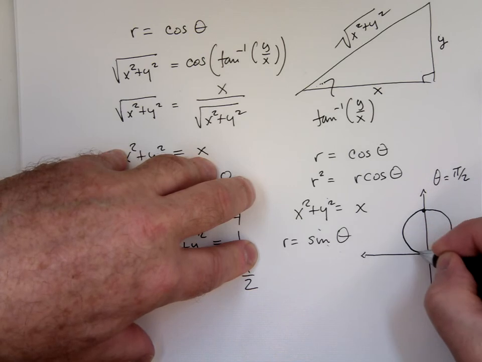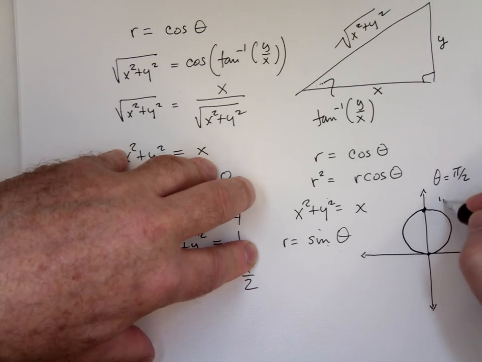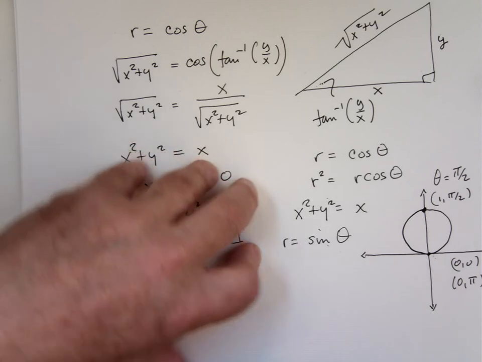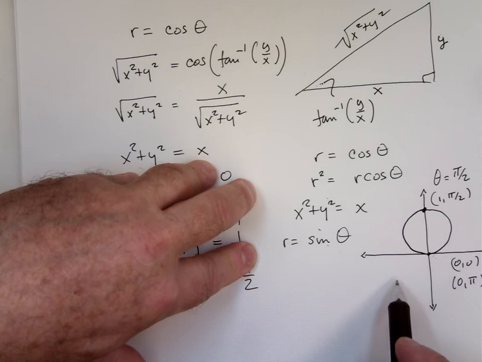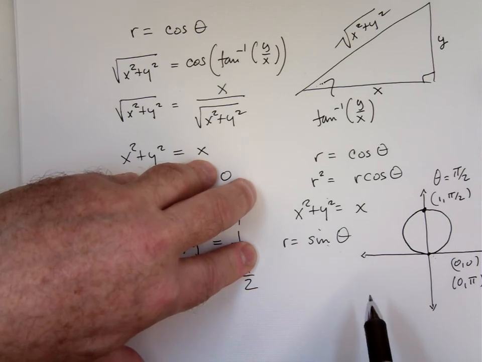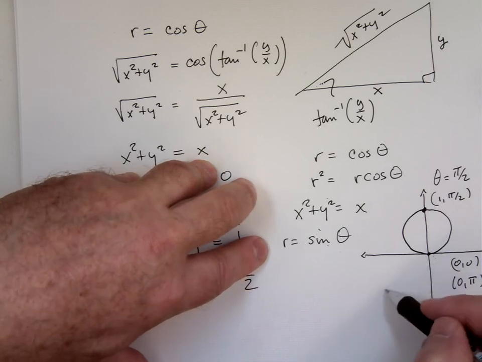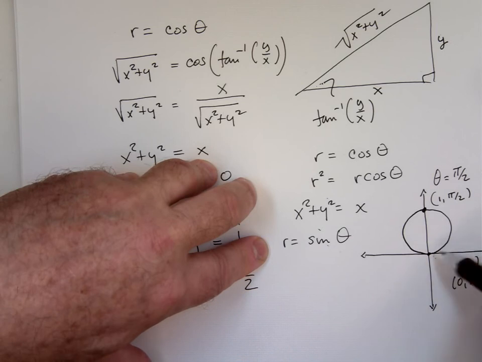Okay? So this point right here would be 1, pi over 2. This point right here is either 0, 0 or 0, pi. Okay? This point here. As you continue increasing theta, now we're in the third quadrant where the sine is negative. Okay? And what happens is the r will be negative. So you get these angles coming out here in the third quadrant, but the negative value brings it back over into the first quadrant. So you repeat the circle. And you go around, you trace it around twice, just like you do with cosine.